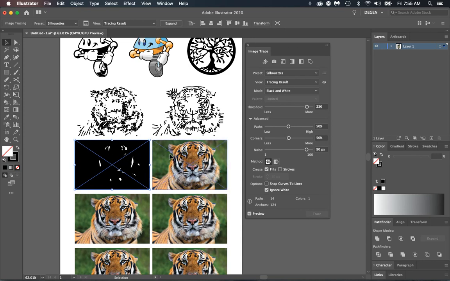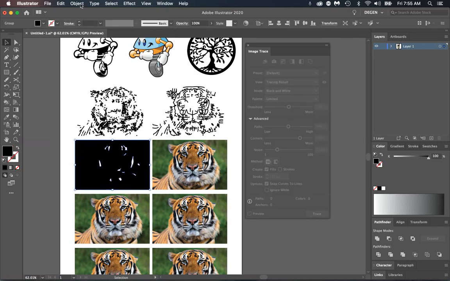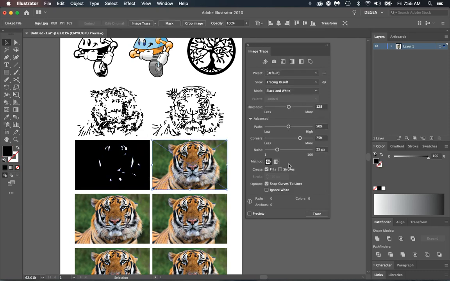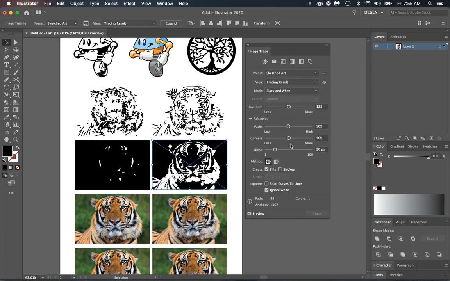But since I have a photograph, look, my expand button is available here on the top. So I just have to click expand as opposed to going to the drop-down menu. So this one here, I'm going to use the sketch art. And that's what this is. The sketch art is a popular one.